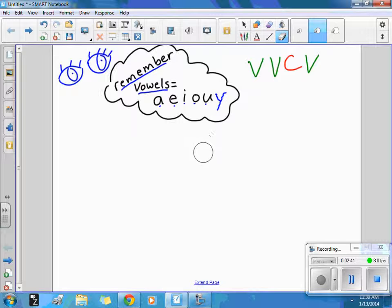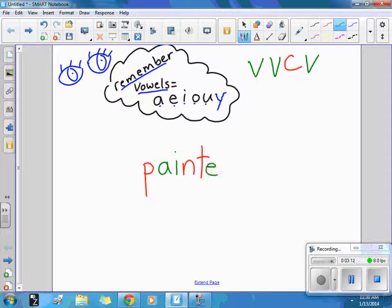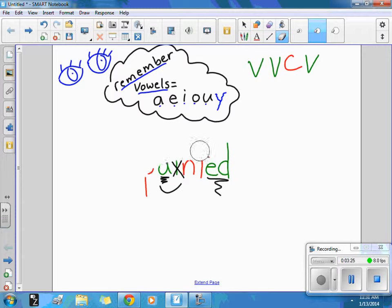Let's go ahead and move into the words that do fit our sort — our double vowel consonant vowel words. Let's do the word painted. The Native American painted the sunset with his paintbrush. It should look like this. Here's where our double vowel comes in: A-I. You probably heard the A but not the I. When two vowels go walking, the first one does the talking, so we hear the A but not the I. And of course, if it's something you did in the past, we add that E-D. Painted.